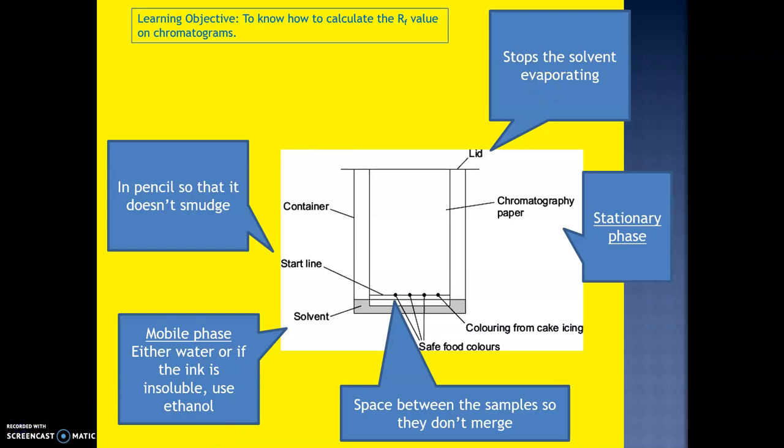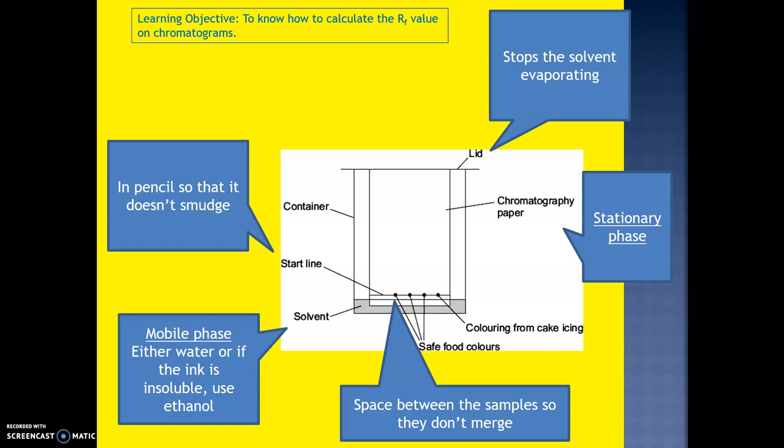There is a lid on this example here because it just simply stops the solvent evaporating. Often you have to leave these for maybe a day or so just to show the true effect, and the lid makes sure it doesn't let the solvent, the water, evaporate. That's why there's a lid on that. And then the space between the samples is so they don't merge, and so the solvent and the ink do not just run into the solvent and then cause a void result. And then also just be aware the line is in pencil as well, so it doesn't smudge, as we've done in retrieval, just to make you aware of that.